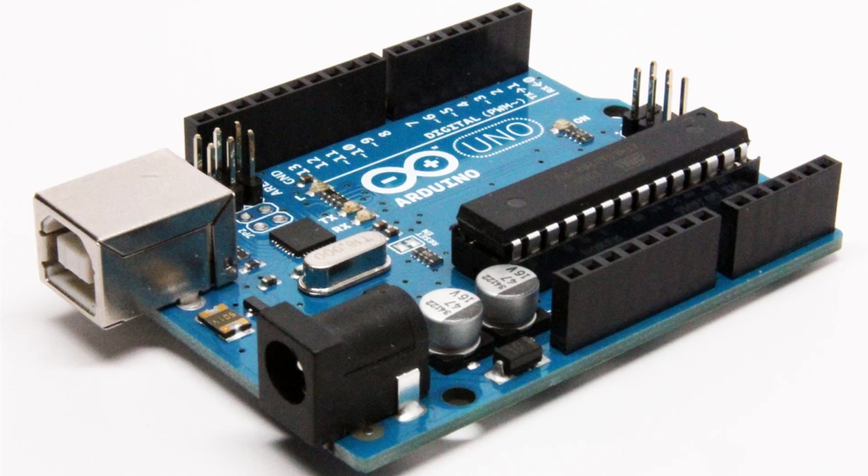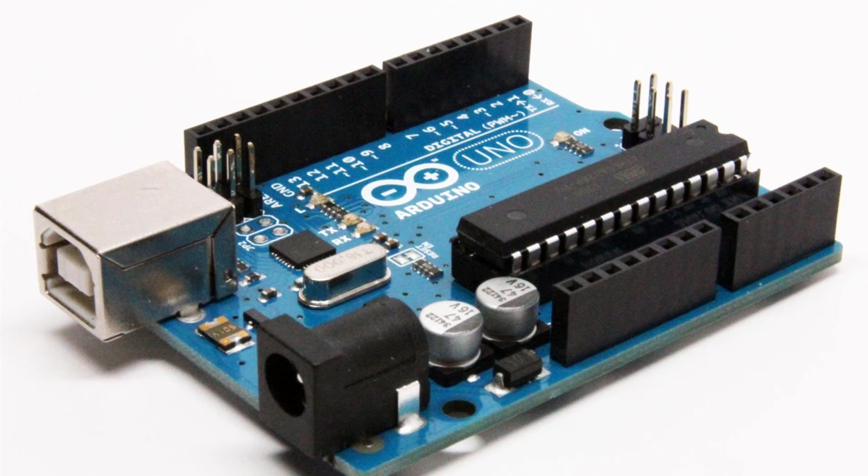There's also an LED that is attached to pin 13, which can be turned on and off using code as well. It's a helpful tool to see if your code is working or to see if your board is working as well. On the other side of the header strips from the digital pins, there are the analog pins. These can be used to input signals as well, similarly to the digital pins.